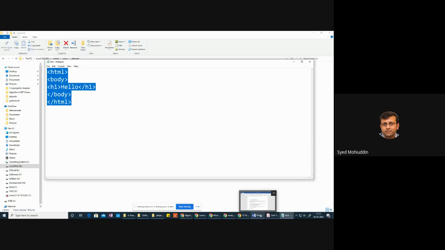So let us move further. PHP, since it's a server-side language, executes on the server side.